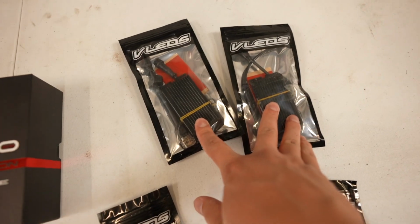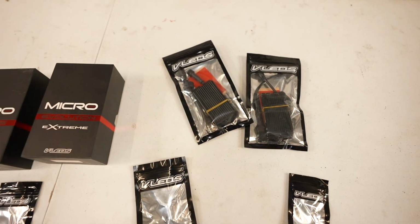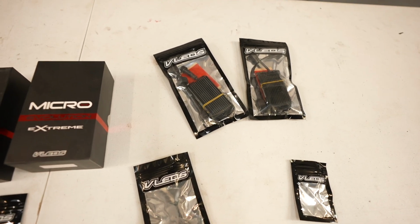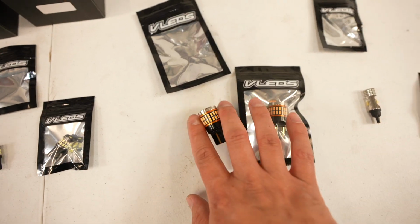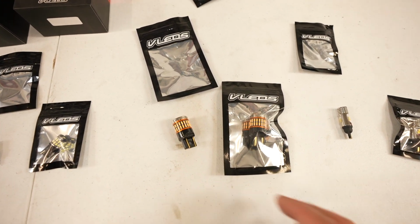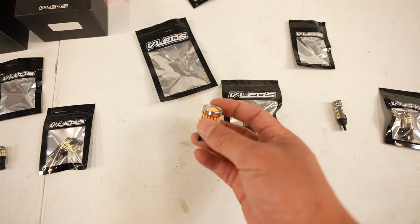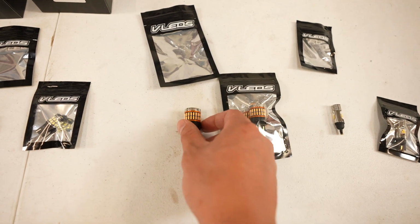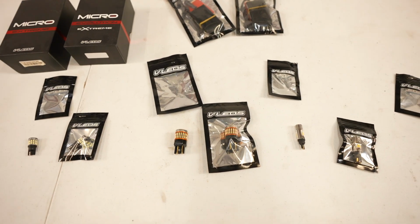And then if we run into the issue of having hyper flash from the turn signals, we're going to need these resistors to basically prevent the hyper flash. For those who don't know, hyper flash is when you install LED bulbs, and then your truck all of a sudden thinks that you have a burnt out light, just because LED pulls less power. So your truck thinks that you have a bulb burnt out. So what this does is it just tells the system, hey, we're actually pulling the correct amount of power, so it prevents that super fast hyper flash.